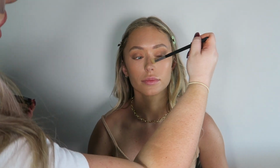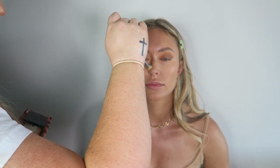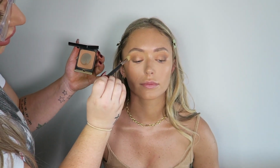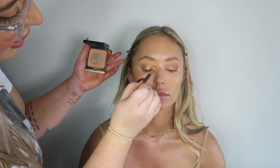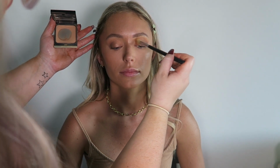And then for nose, I don't fully do a nose contour. I just take a fluffy brush and place a little bit of powder on the sides, because it pulls everything together. If you have bronzer all over your face except for your nose, something is just off. So I'm not changing the shape, I'm just adding a little shadow. And then I also take that bronzer and add a little bit into the crease so it looks super monochromatic. You can do this with either your bronzer or your blush just to pull everything together.